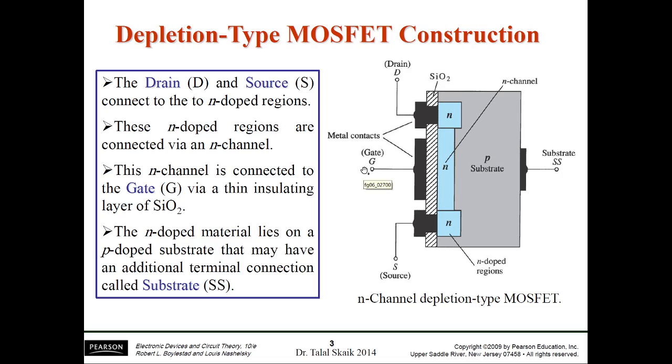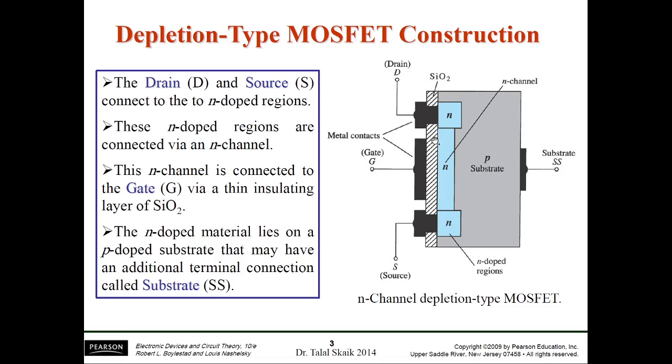We know that MOSFETs are voltage controlled devices, that is, voltage is used to control the flow of current. The current flowing through the drain and the source is controlled by this gate terminal. Whatever the voltage across the gate is, it controls the current flowing between drain and source. The current flows from the drain through the N channel, and the gate controls this current by applying some voltage.